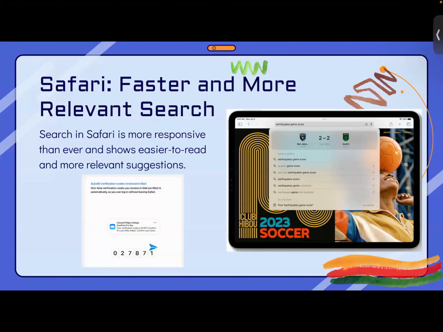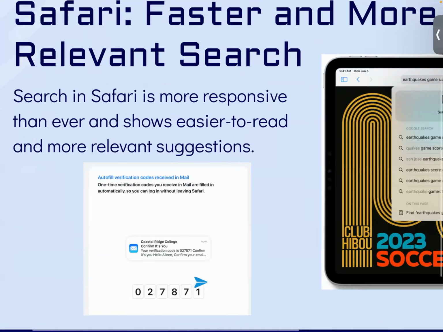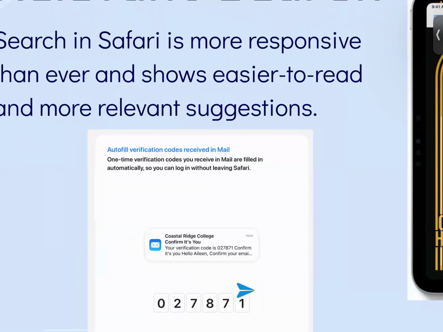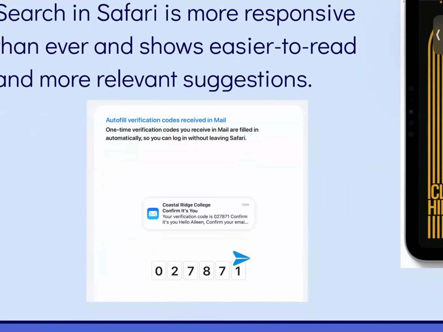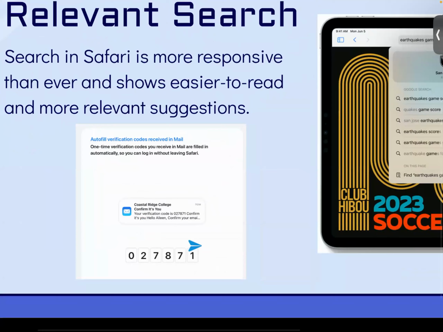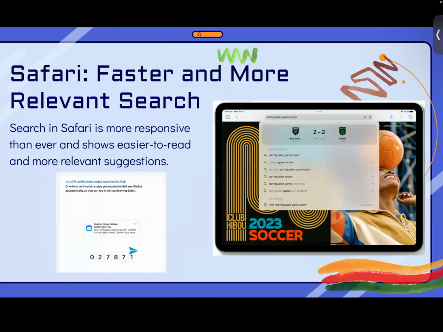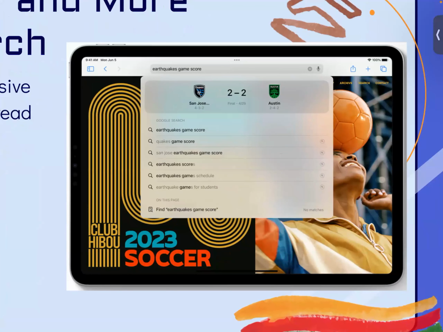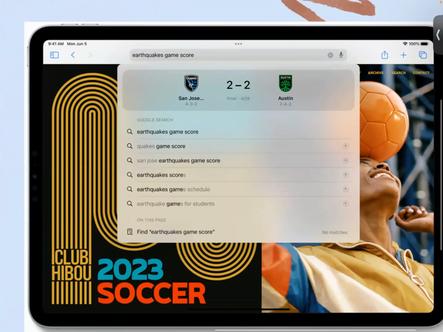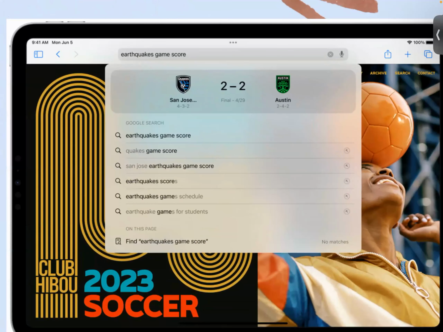With Safari, search in Safari is more responsive than ever and shows easier to read and more relevant suggestions. If you're in Safari and you get a code sent to your mail app, you can fill it in straight from Safari without having to go into the mail app. And look, with this game right here, when they type it in, you see the more dynamic result.